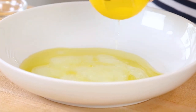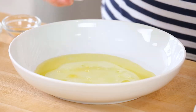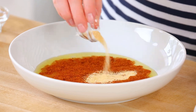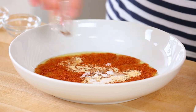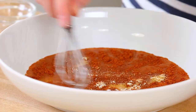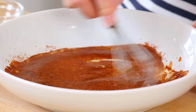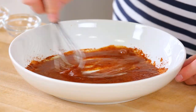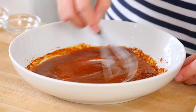It totally feels right to add lots of delicious citrusy lime — very nice and bright and fresh. Once I've got my lime in the bowl, I'm going to start seasoning things up. I'm keeping it simple: some chili powder, a little bit of garlic powder, and some salt. You could add some chipotle powder for a little bit of smoke or some cayenne pepper for a little bit of heat. I'm keeping things nice and simple and kid-friendly. Then I'm just going to give this a quick whisk.